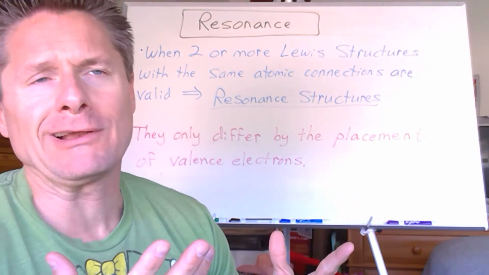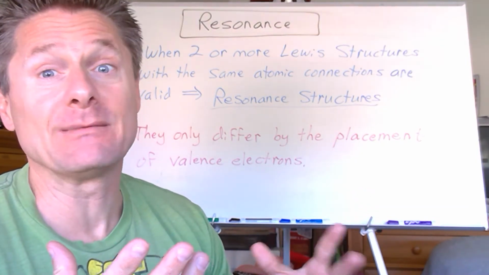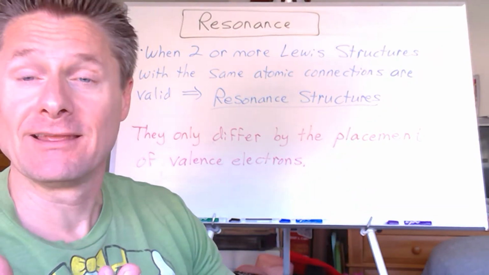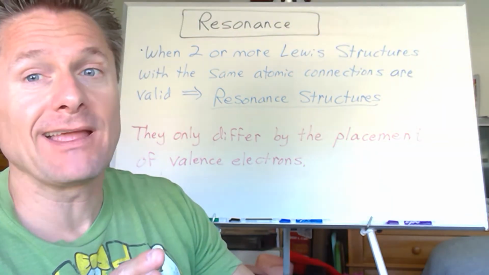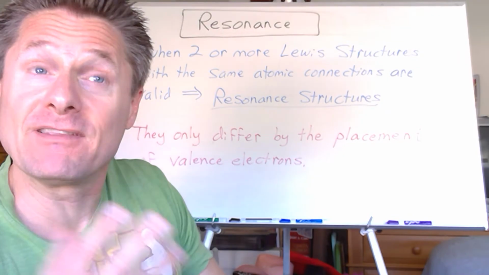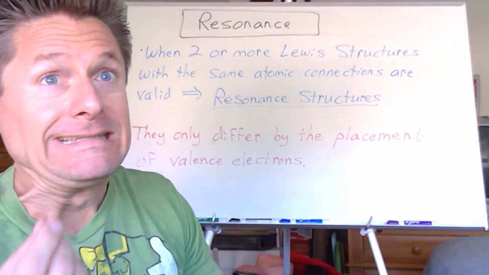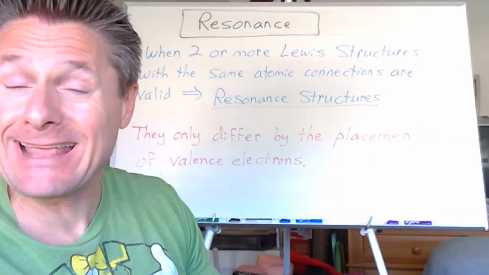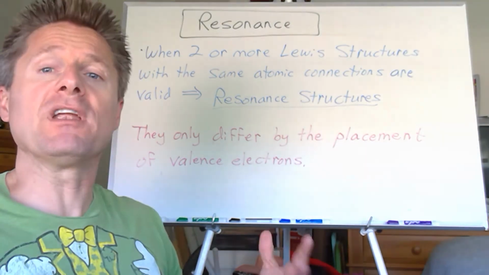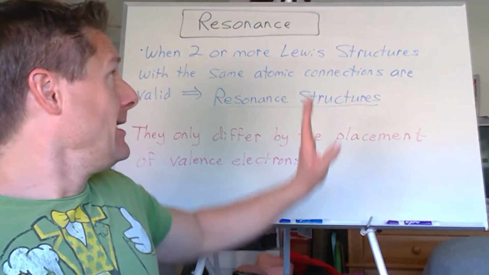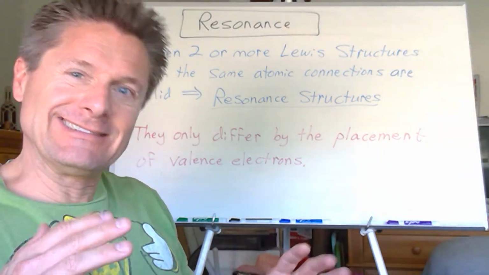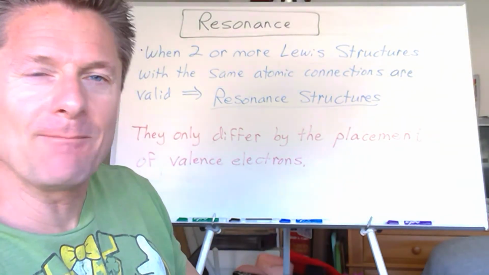Remember, a Lewis structure, just because it's valid doesn't mean it's necessarily correct. If this Lewis structure doesn't work, we can say it's not valid and not correct. But if it's valid and everything works out, we think it's correct, but it's not necessarily. There are more advanced theories and models that we'll look at later. This is one of those ones where we're going to have to kind of, not really fudge it, but, you'll see what we do.